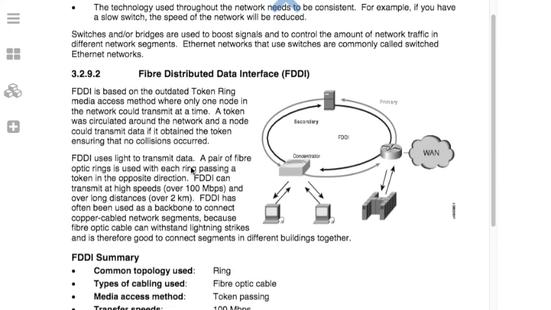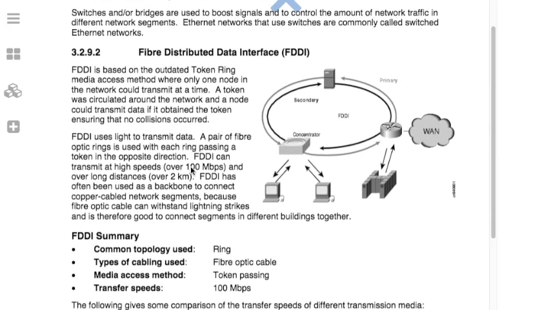So that's one of them. The other one is called FDDI, which is Fiber Distributed Data Interface. That's used for fiber networks, and it's usually used for a fiber backbone with a token ring going on the outside. All you really need to know is this is used for large areas of network. It uses token passing, fiber optic cable, and a ring topology.